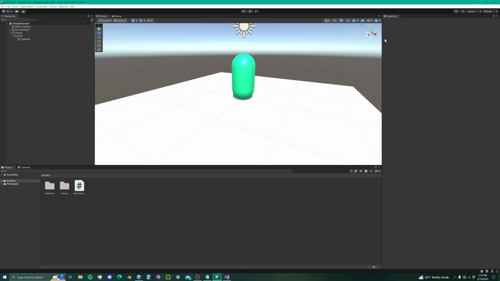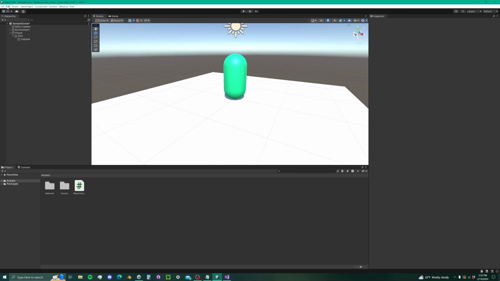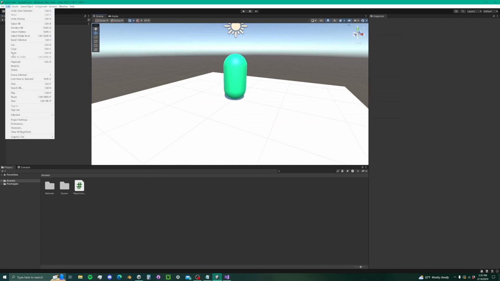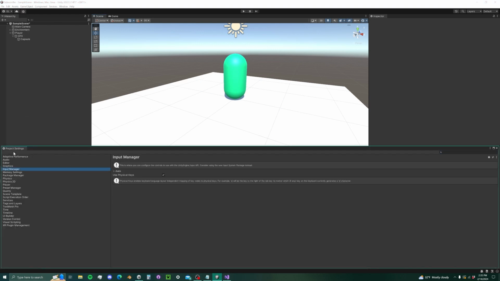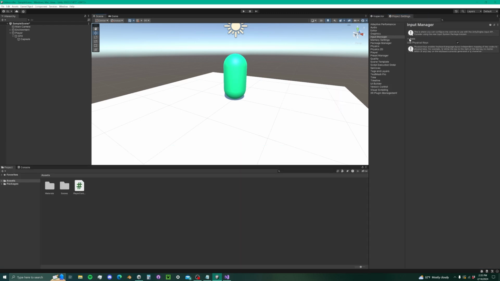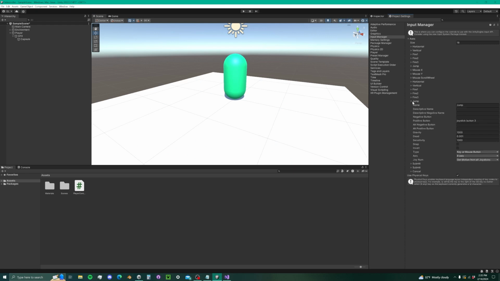Now to shed a little more light on that, I'll go back into the inspector real quick, go over to Edit, project settings and find input manager. And I'll drag that up here so it's a bit easier to see. And you'll see a couple of text bubbles and also a drop down that says axes. If you drop this down, these are all of our buttons. You can see right here is jump, and it is bound to joystick button 3, which of course doesn't mean anything when you're using a keyboard.